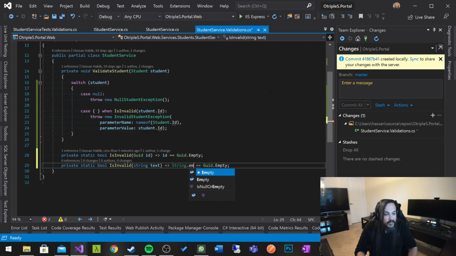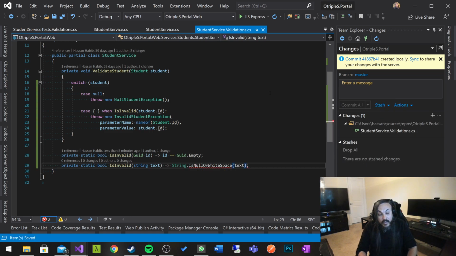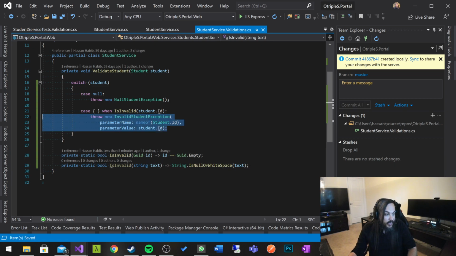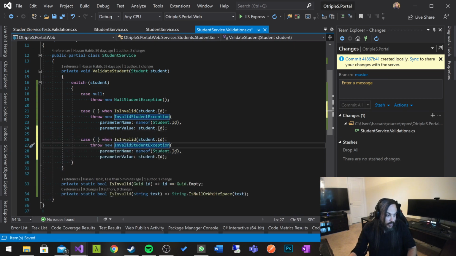And then is null or empty. I think it's is null or white space. Is null or white space will take care of all the cases. For some reason, it would be nice if this method was called is null or empty or white space, but apparently it takes care of it. White space takes care of a string that's an empty string. All right, all we have to do is just copy this guy here. It's just another rule that we're going to throw in.